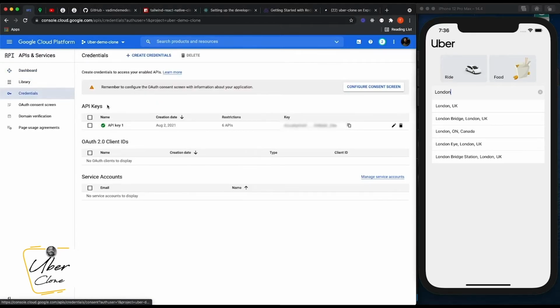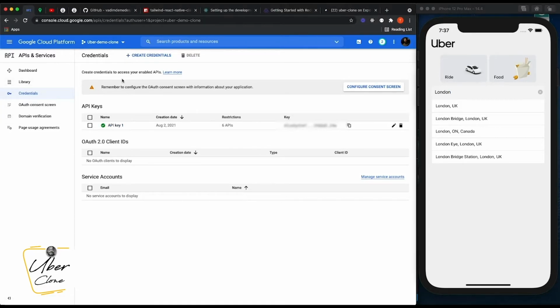If I go to my credential, that is where you have your API. See, this is my own API. When you click your API, you will see the list of the APIs that your API is allowing you to have access to. So that is what you need to do. That's why I say your credential.